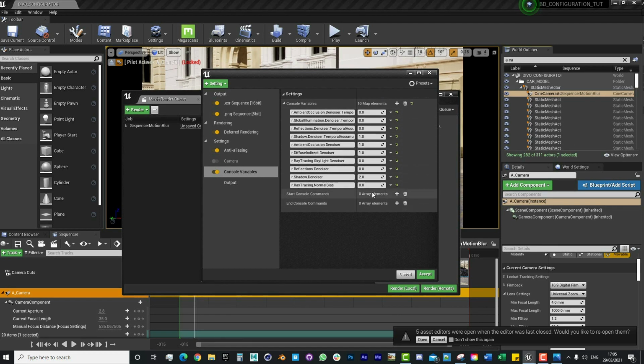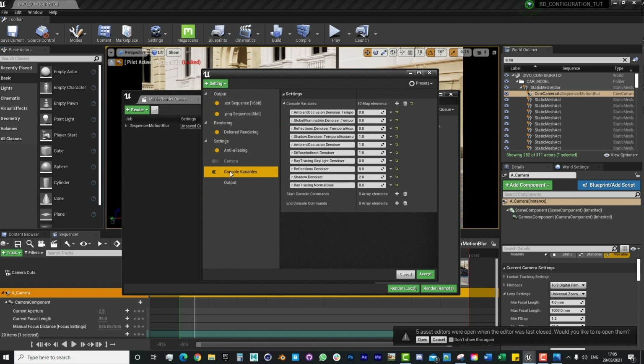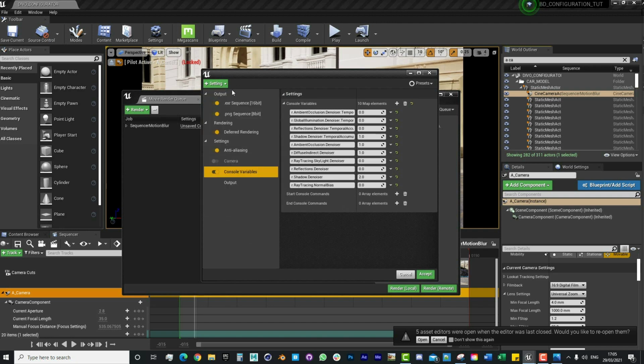But this is something that you should definitely take a snapshot of, just copy them and put them in your console variables. If you want to add some more settings, the way you can find them is just through here and just add them right from there. Of course, you can do this also at a higher resolution, but for this time being, I just want to show you how you can work with motion blur.